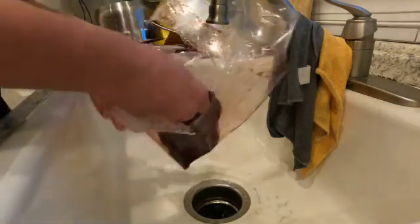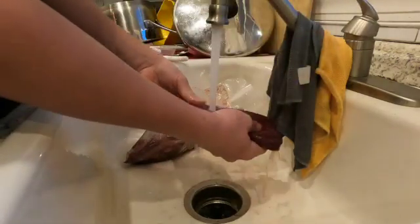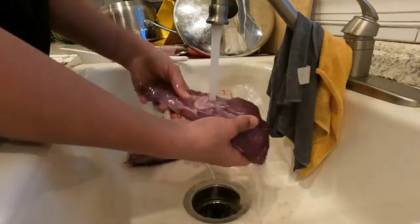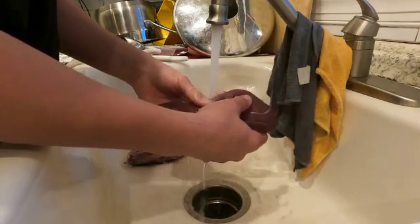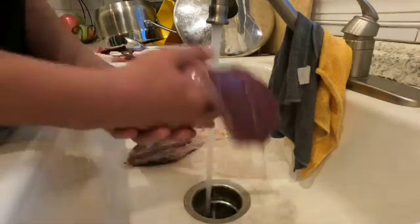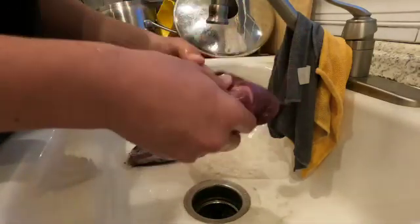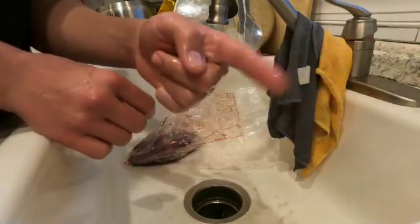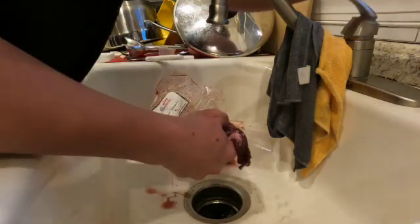We're gonna take our deer out like this, right here, and then we're just gonna rinse them off with some water. Get any chunks of meat that are laying around, or any blood or whatever that's sticking to it, and then get it nice and ready. And then after you wash each piece, you'd want to put them directly into your freezer bag, which I have right here. But not sure why I turned off the sink, but I'm gonna wash this piece too.